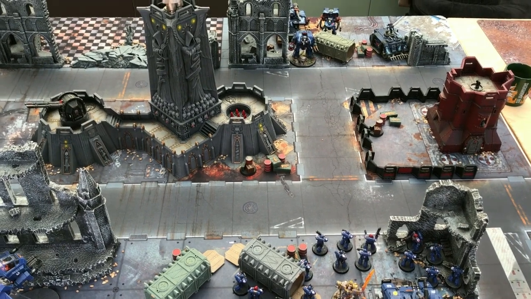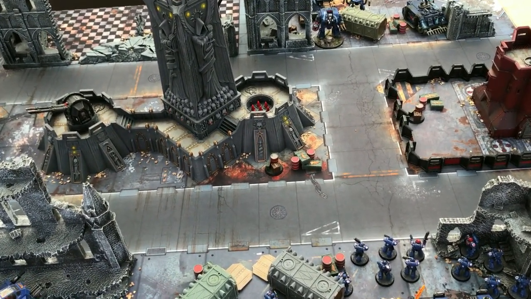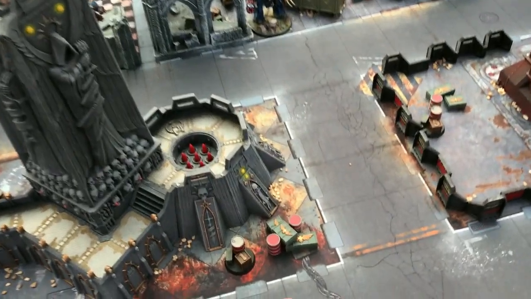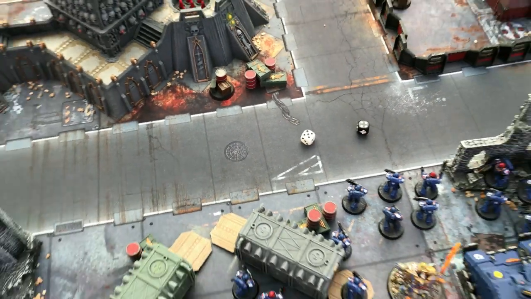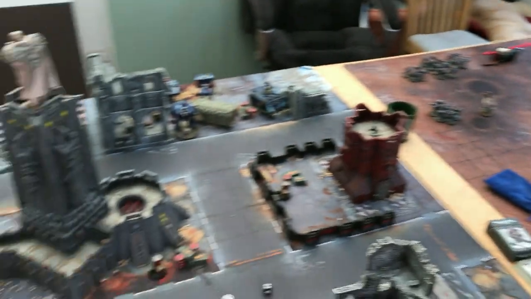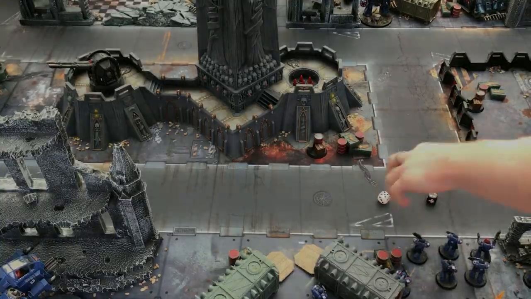So all that's left to do is to see who goes first. So we are adopting the rules that you roll a dice, but whoever finished deployment first, which was the Ultramarines, gets plus one. So let's roll off. I've got a four, five up to a six. That's the choice of the Ultramarines. You want to go second? Nah. First? I'll take first. All right then. Let's see what happens as we go into turn one.